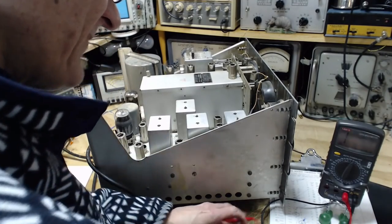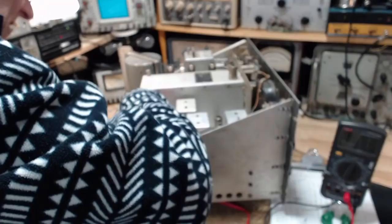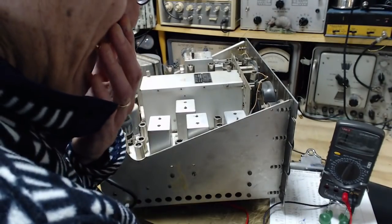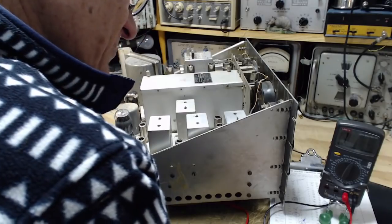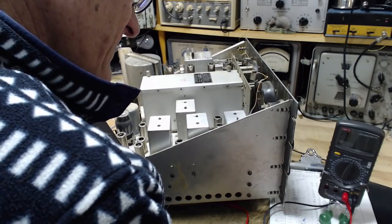Next one is V15. Maybe there's absolutely nothing wrong. I mean, the radio does work. No, I don't think there's absolutely nothing wrong. I think there's definitely problems of sorts. So this next one is supposed to be infinite, and I measured 30K, something like that. This is V15.